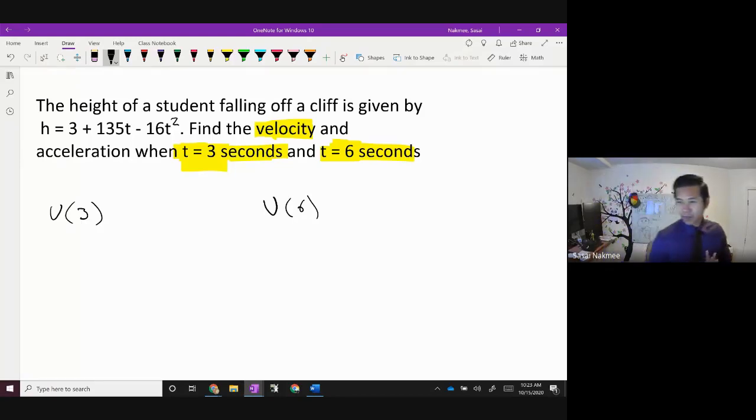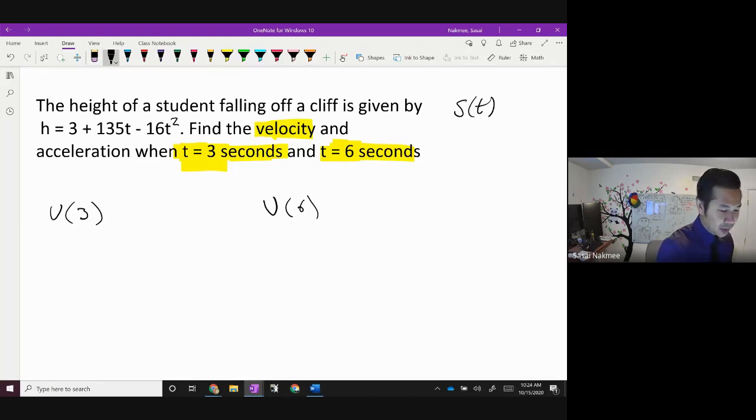So if you guys could go in there, find the velocity function, right? Find the velocity function first. Which, if you're lost and you don't know where we are, if I have a position function, in this case, the position function is the h function. I'm assuming for height, right? But we can also use s, right?